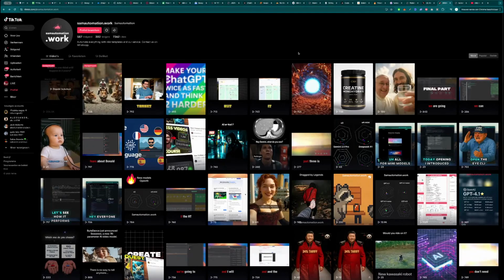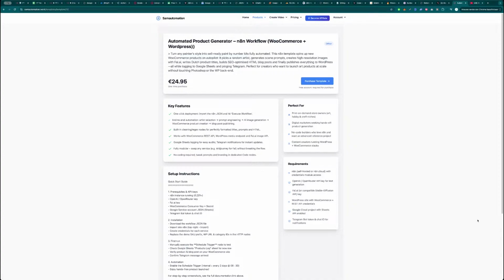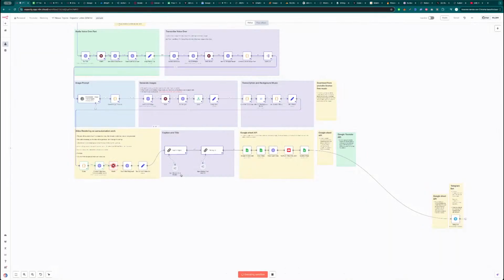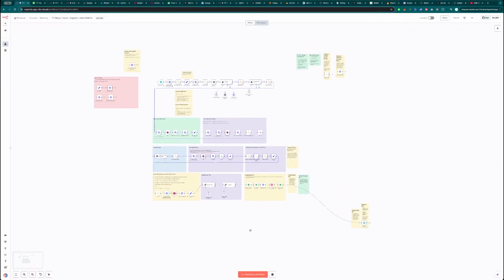We had an old template that was fetching entertainment news, Google News. We have rebuilt the whole template to be able to use new AI agents from n8n with new models.